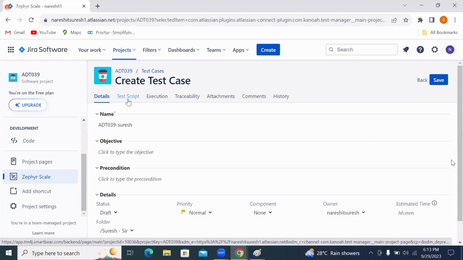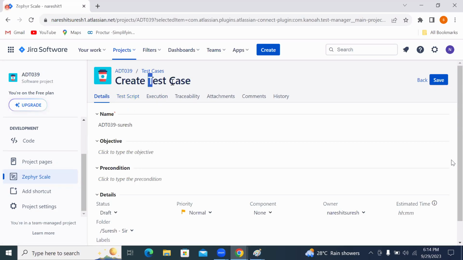That concept is the same, according to the terminology. According to the terminology of Jira, rather than test cases, what can we consider? Test script. Just the terminology makes the difference here. Don't get confused at all. We can say test cases only.